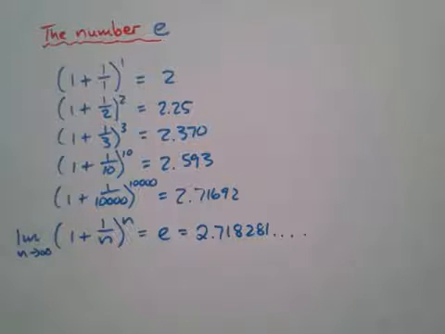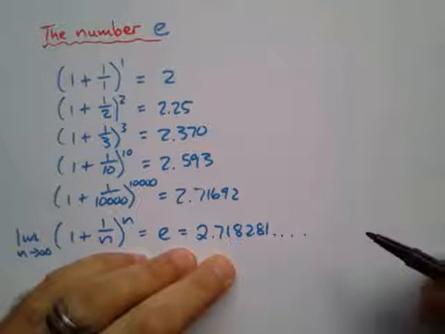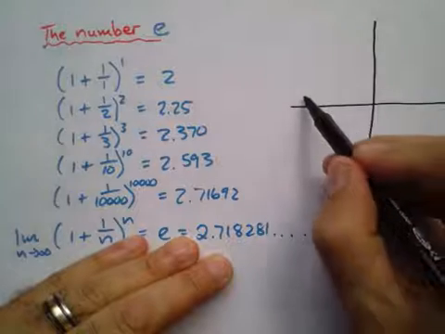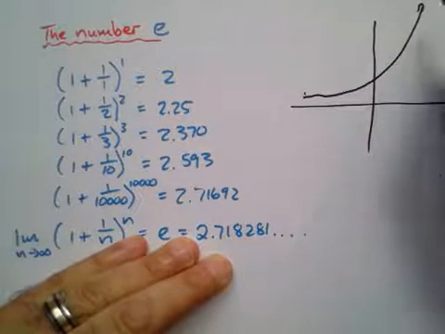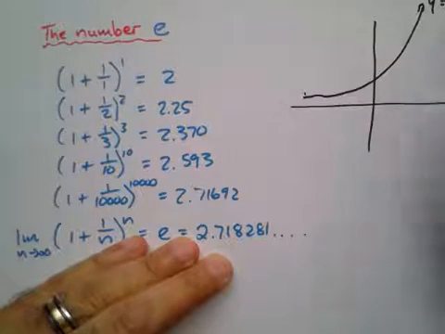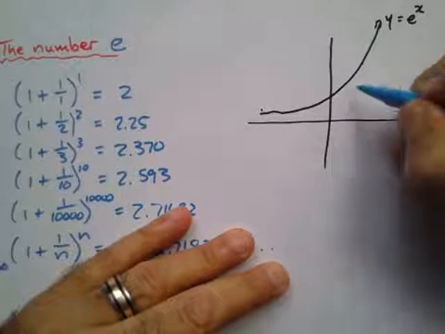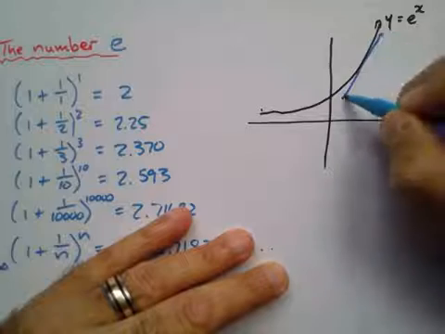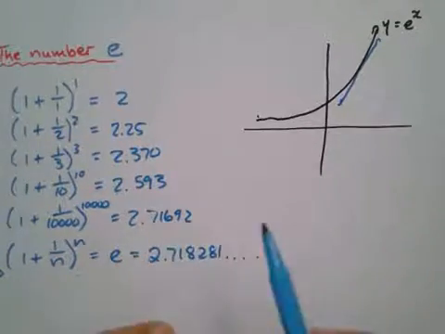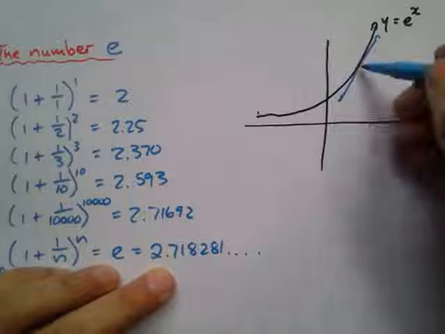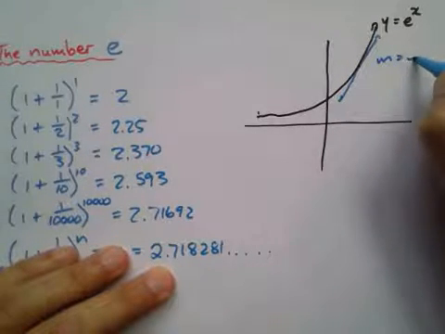What is so special about it? Why do we teach this to you in year 12? Well, in year 12, we're not going to do much, but Euler's number has a very special property. If I draw the graph of y equals e to the power x, remember that in differentiation, we can find the gradient at any point. Now, if I find the gradient at any point for this function, it's the same as the value of the function there. If I go there, the gradient is always exactly the same.